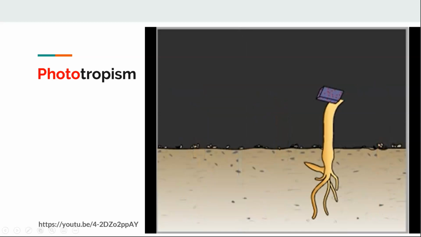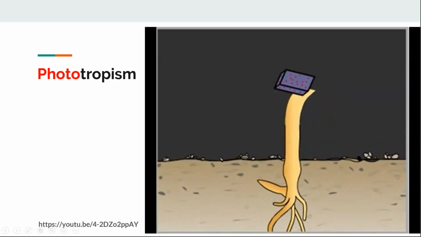When Went placed the agar block on one side of the decapitated shoot, the shoot curved away from the agar as it grew. This demonstrated that some kind of hormonal signal had diffused into the agar from the coleoptile tips. This hormone had then diffused into the growing coleoptile. The hormone, subsequently called auxin, caused the growing plant to curve, even in the absence of light. Went's experiment represented the first time that anyone had isolated a hormone from plants.